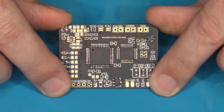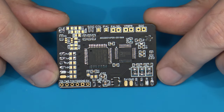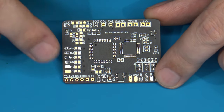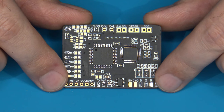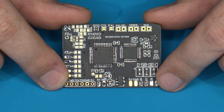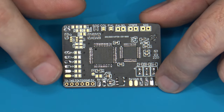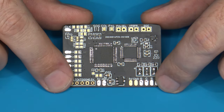Here we are looking at the RGB board. This particular board is an older revision and was created and designed by an Atari Age member who goes under the name the Crayon King. So this particular board is no longer available to actually buy in this configuration, but that's okay because the creator of this is already working on a second revision of this board that is more compatible with different RGB scaler devices than the current one being shown here. But the installation process that I'm going to go through is going to be virtually the same with his newer revision board as with this older board. In fact, they look very similar to each other.